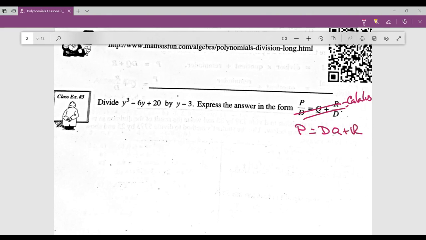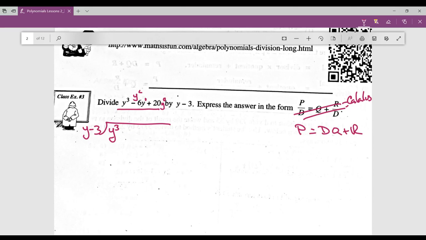Okay. So we're dividing this y cubed minus 6y plus 20 by y minus 3. So y minus 3 on the outside. Now, when you're doing what's on the inside, y cubed's there, but you need to go down in descending powers. So this is y cubed, y to the 1, and that you could write as y to the 0 because anything to the 0 power is 1, but you don't need to. But you should have a y squared in there.